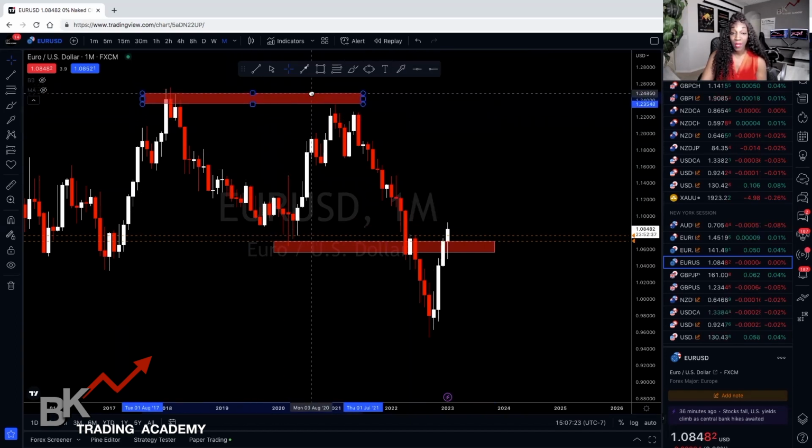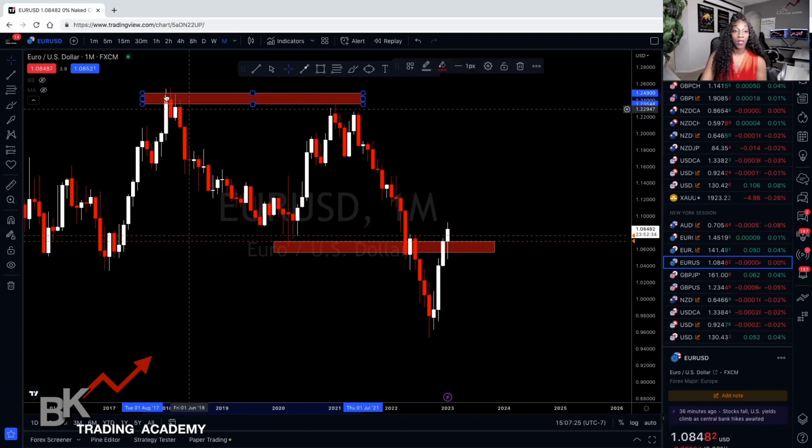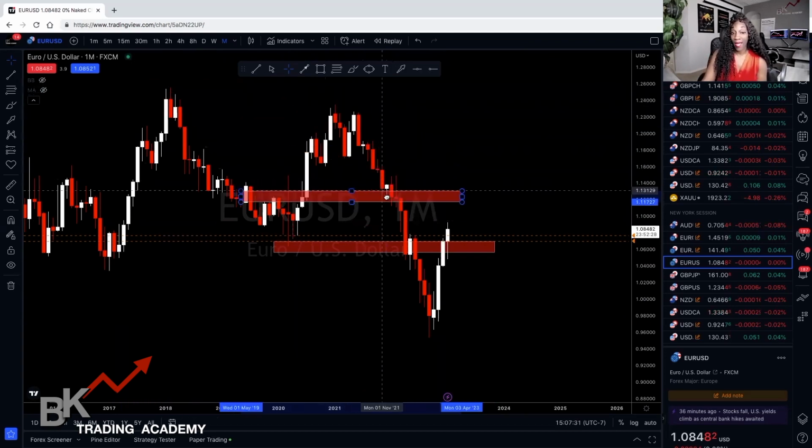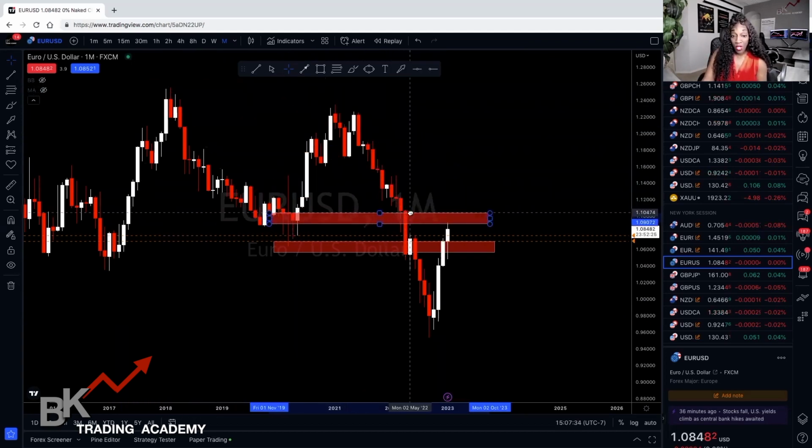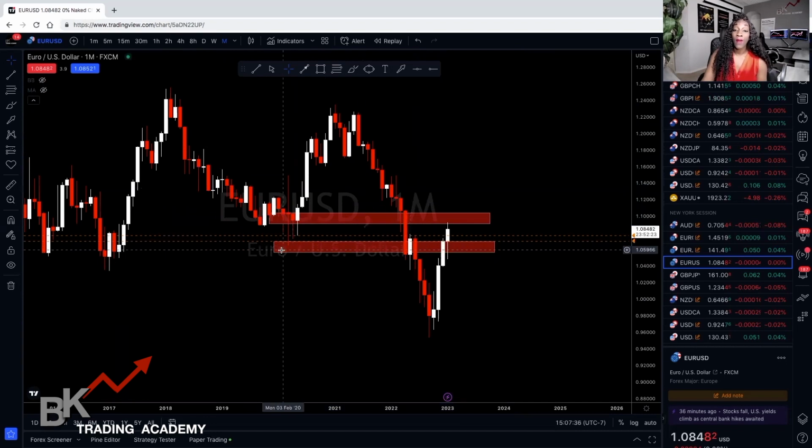Notice when the price came close to it or retested it, look how much the market fell in the past, and look when it returned to it, look how much it fell, okay? So you always want to keep your eye on supply and demand levels. But when it comes to just support and resistance, we're looking for areas in the market where it has tested as a cluster of support and resistance.